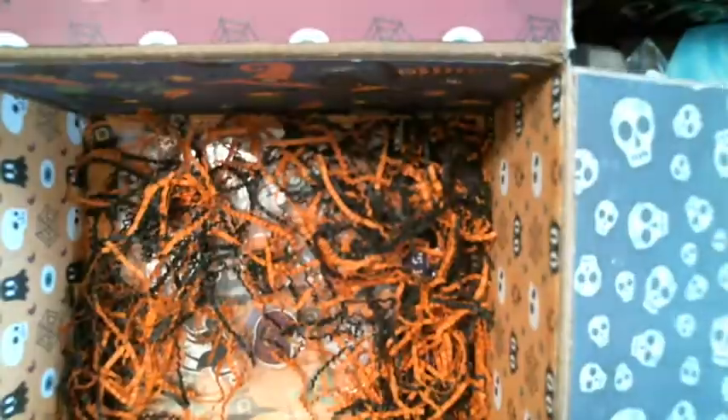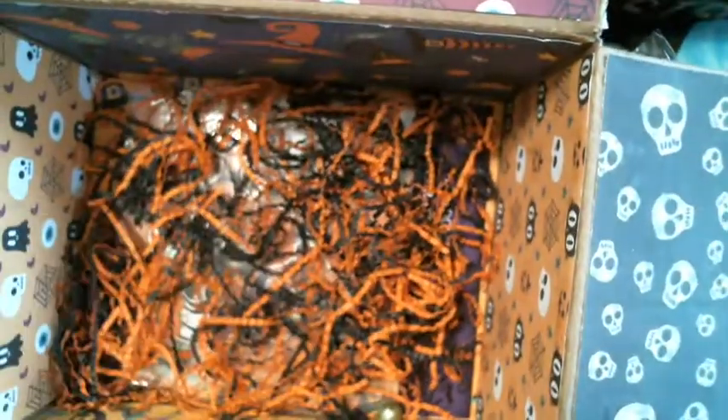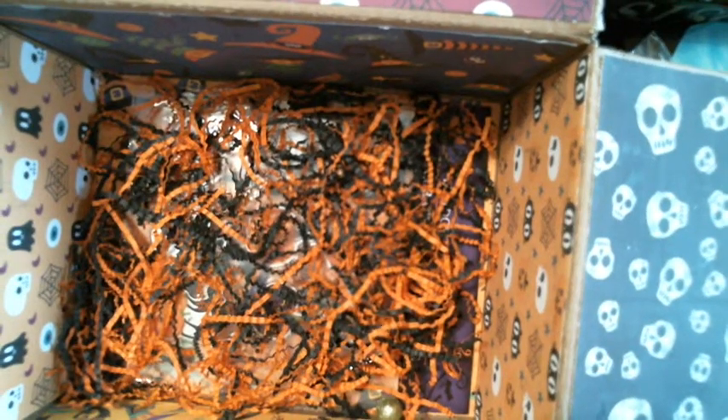And I'll show you how I'm going to box up my items. So I just took a medium sized box and I glued some paper in the inside, Halloween related. That's some of the stringy, whatever you want to call it down there, a surprise down there. And we're going to start trying to put it in here.